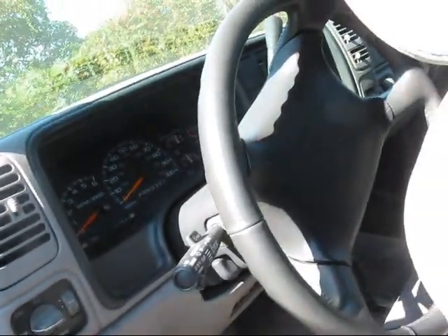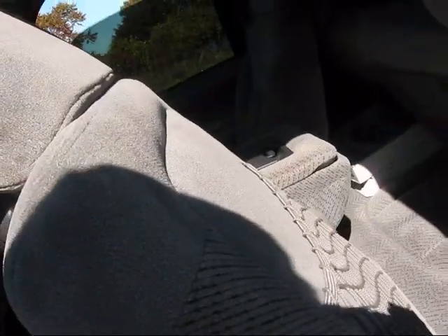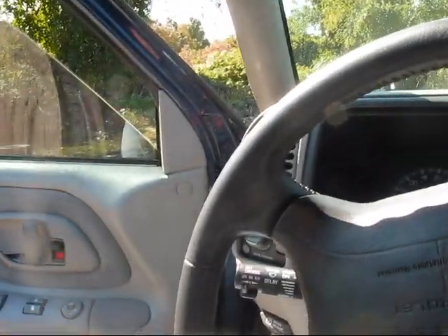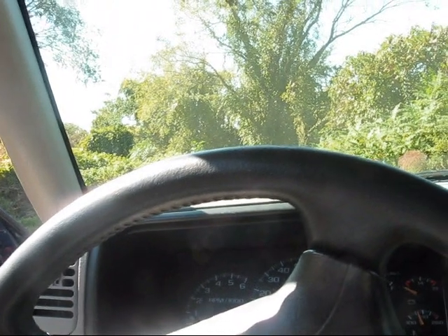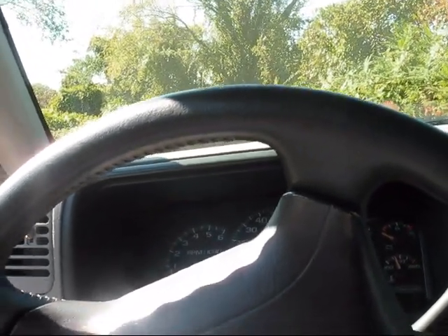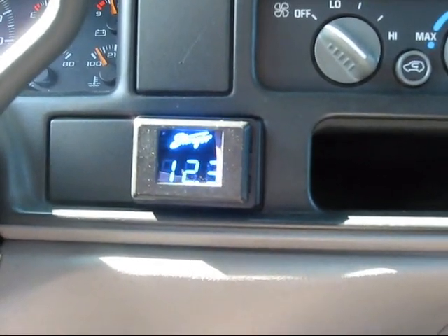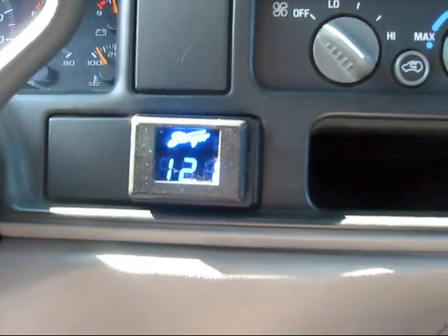For charge lines, if you're only running two batteries for your upgrade — different cars come with different amperage alternators. My truck came stock with a 140 amp alternator. Depending on your amp and your power needs, you might not need to upgrade your alternator. I'd recommend getting your second battery first, running a charge line off the back of the alternator with a fuse back to your second battery, ground it out nicely, and then get a voltage meter. I got mine off Darvex for $40 — just get one of those and see where your voltage is.